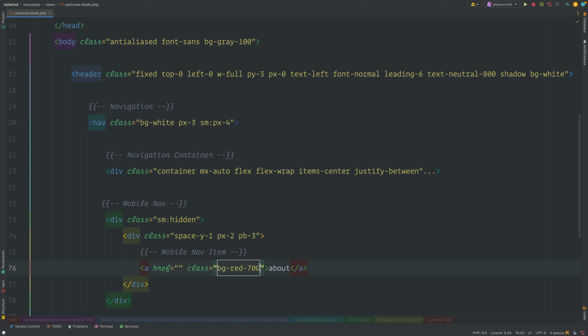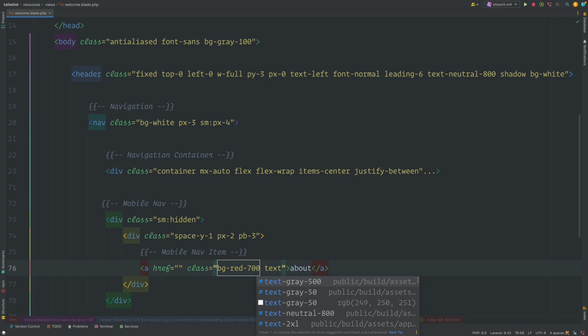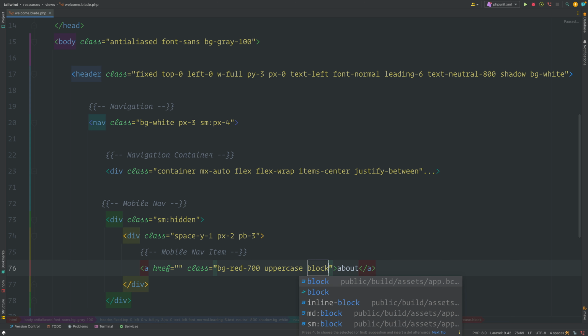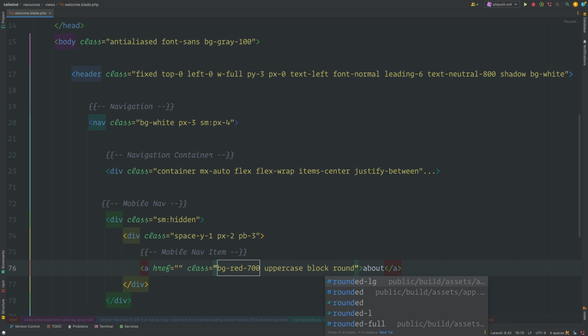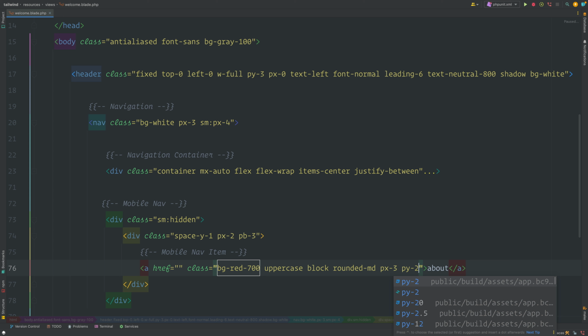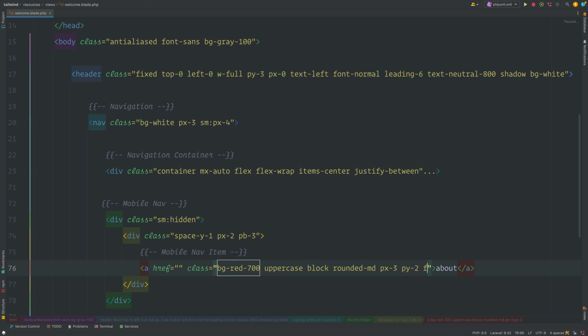And I want the text, once again, to be uppercased. Okay, so I'll say uppercase as far as that goes with Tailwind. I want it to be at the block level, so it spans the whole entire width of the container that it's in. I want a border radius, and I want to set it to about medium. px-3, py-2, right? That gives it some room to breathe. So basically we're padding the text around these settings. I want the font to be medium, and I would like the text color to be white. Okay, so let's go check this out.